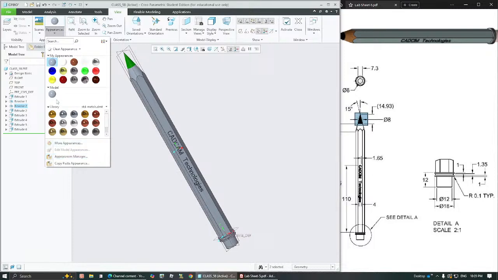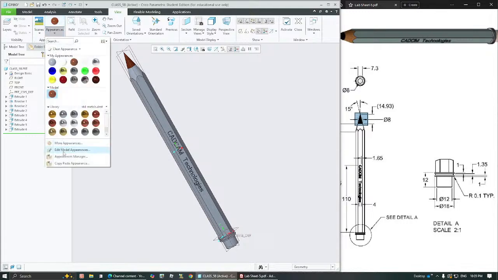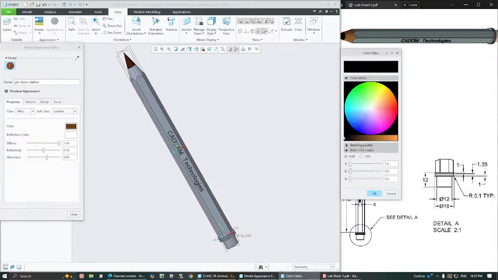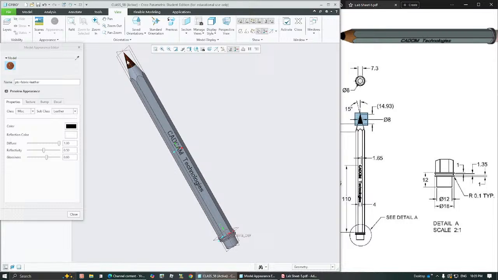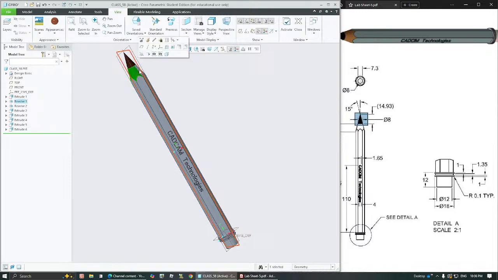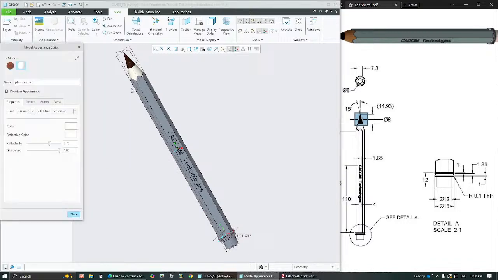So apply some color, doesn't matter which one, and then we are going to just go to edit model appearance. This color we are going to make it fully black. Click OK, and you can see the black color is applied. Next, over here we need some wooden texture, so let's go for this again. Select this surface, take another metal. This is actually white as of now. Once again go to edit appearance.